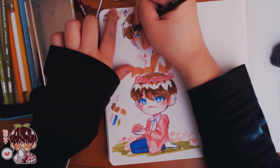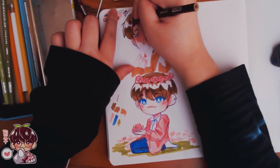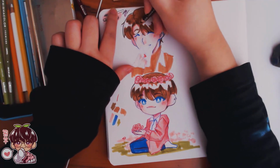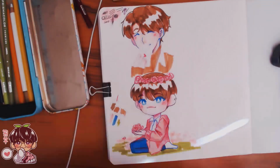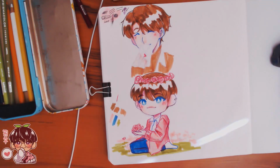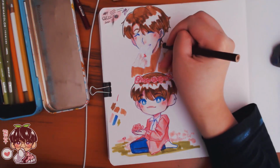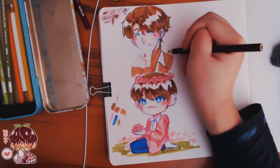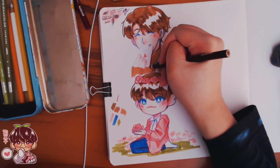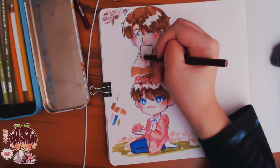Next I want to draw Wano, but as a chibi because I like drawing him with different concepts as a chibi. Recently I did one of him being underwater. I would like to do one where he's gaming. I think that'll look very cute. I have some general ideas. I don't know if I want to do a full illustration or if I just want him to be kind of like a floating character kind of thing. We'll see.